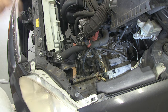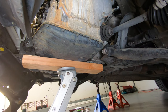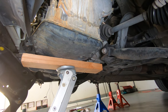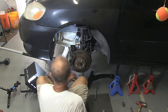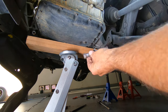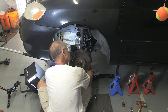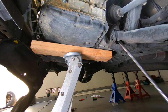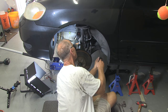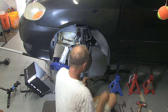Now we'll go up underneath and jack it up again. All right, looks like we got just enough. Now that I've got the jack and engine up, the bolt will come out. Once the bolt's out, we're going to get this out again. That one came out. Here we go — came out fairly easy.